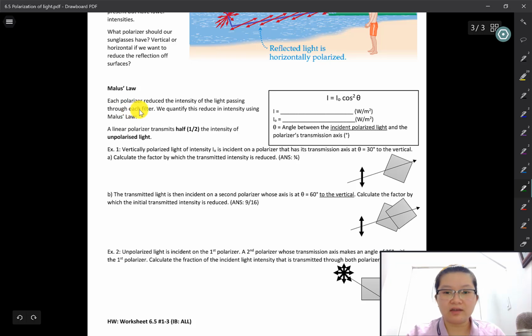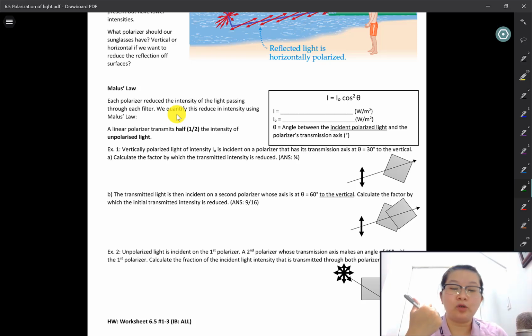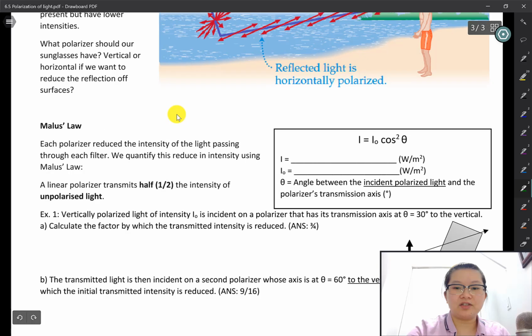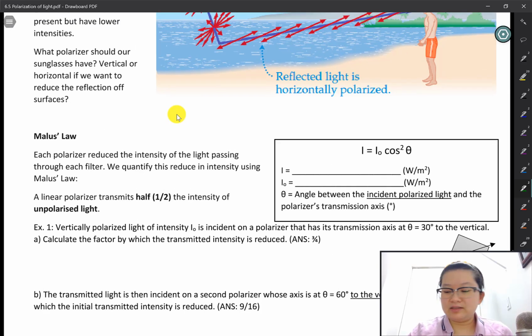So there's a few things that I'll need you to know. First of all, I need you to know what it means for something to be polarized. A good example would be some of your sunglasses might have polarizers in them. Great for blocking out specific light reflecting off certain surfaces. And the other thing probably is I will actually talk about this one just in case you missed it, or you're not sure, or if I didn't cover it.